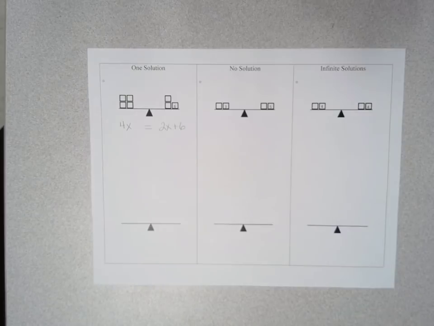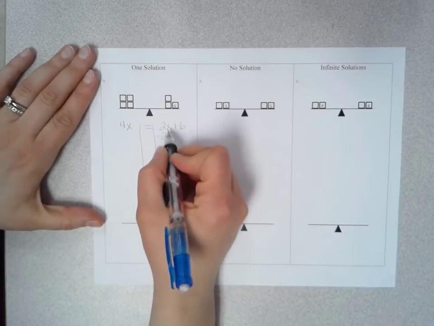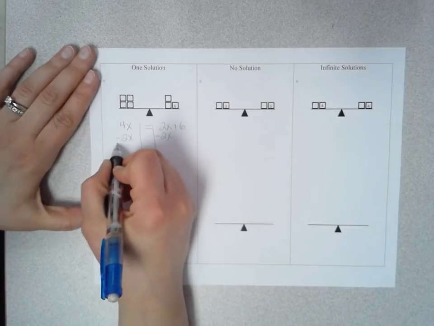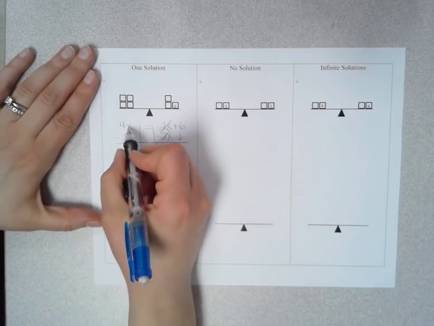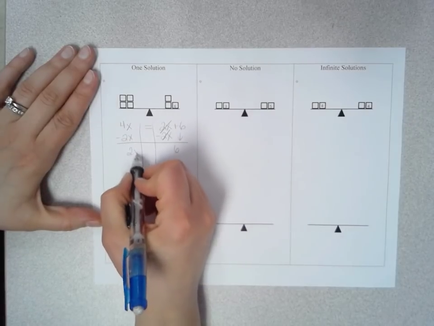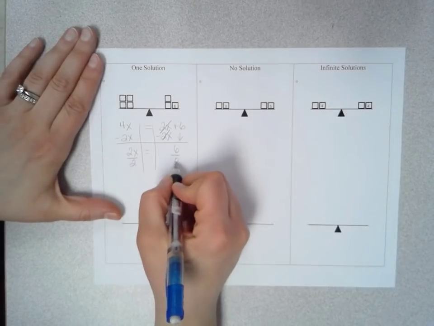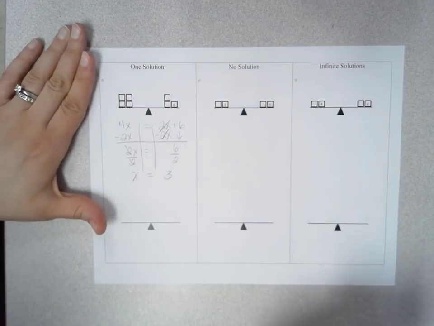So when we go ahead and solve this, we are going to isolate the variable, or rather gather the variables, and then isolate them. So the first thing that we need to do is move the 2x, so the opposite of positive 2x is negative 2x. We're going to subtract 2x from both sides. 2x's cancel out, bring down the 6. 4x minus 2x is going to give us 2x. We're going to go ahead and divide both sides by 2. 2 over 2 leaves us with an x, and 6 over 2 leaves us with 3.